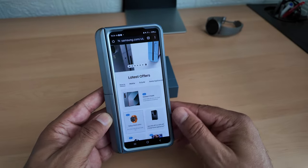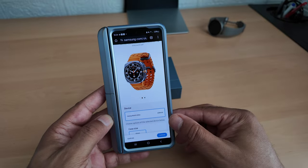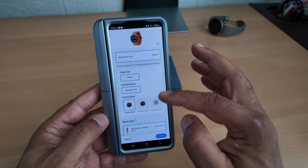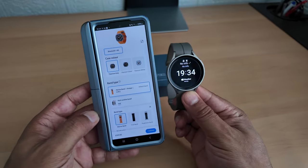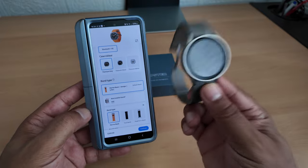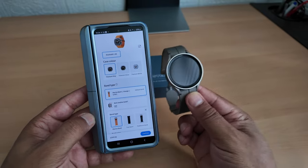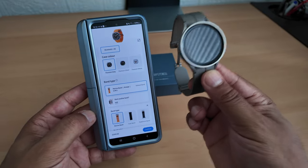And the Galaxy Watch Ultra is £599. I'm sure it does a few bits differently, but I can't see what I'd be getting extra over this Watch 5. I'm not really seeing it. So this is staying. I've had this Watch 5, skipped the Watch 6, and I'm not going to upgrade to the Watch 7 series. I'm sticking with the Watch 5.